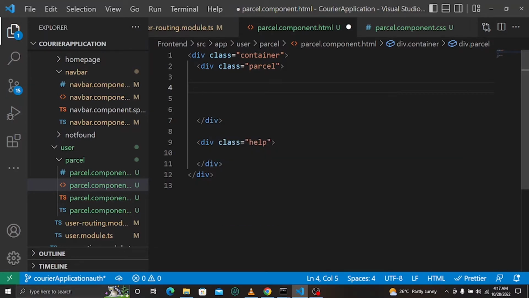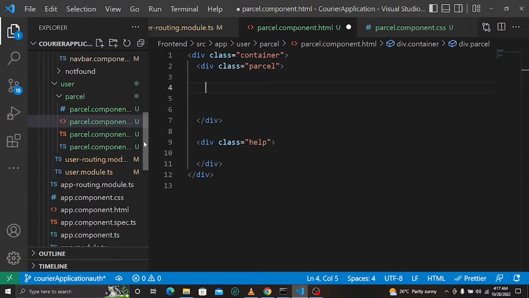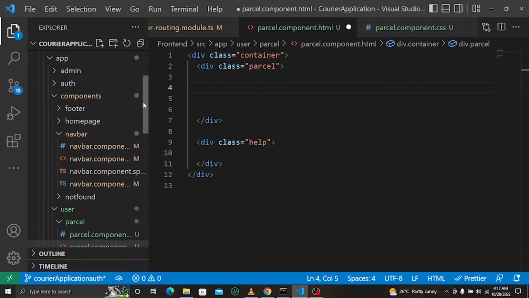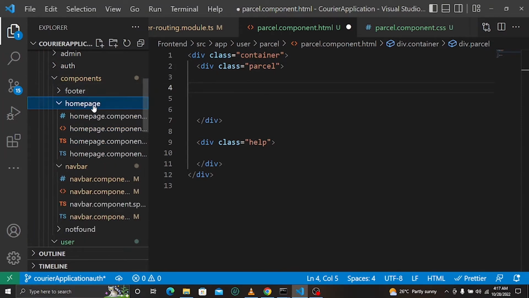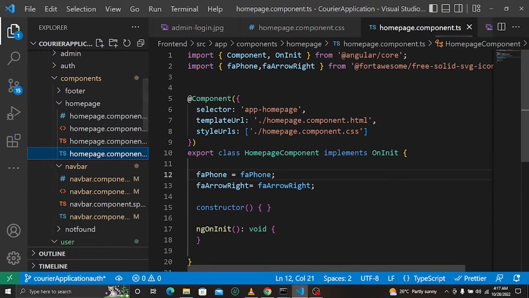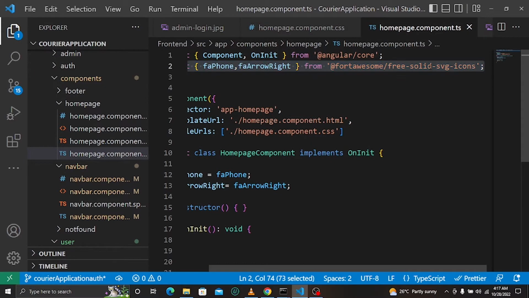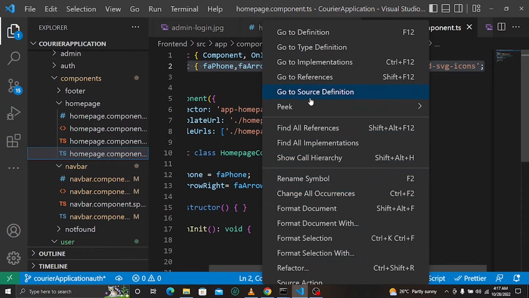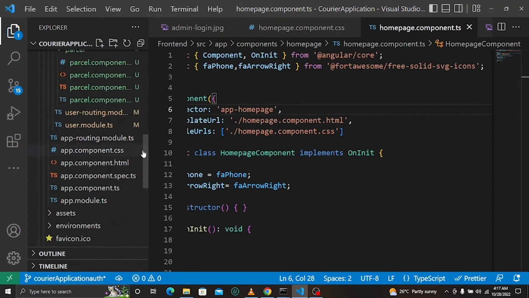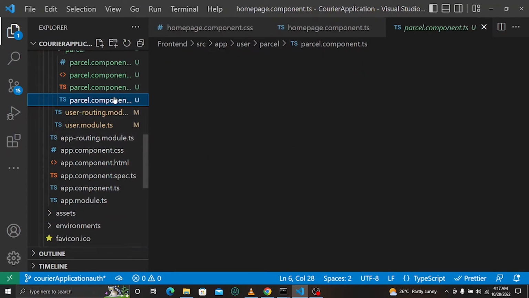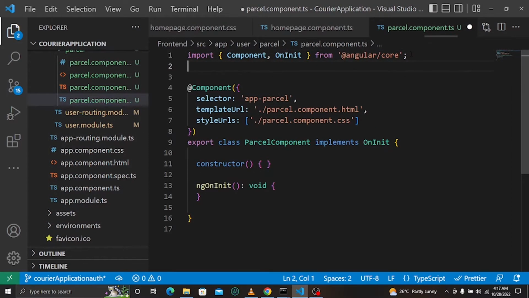To add an icon, just like I did in our get started page, we come into our home page component, and then we can copy this from our font awesome, grab it just like that, and then we go back into our parcel here and paste it.